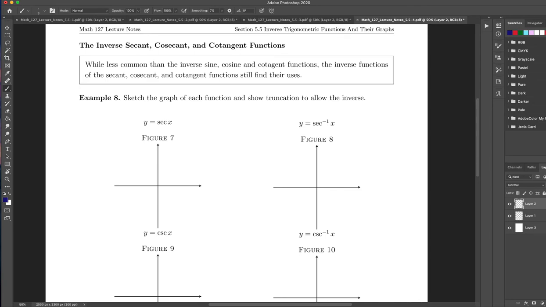So you can see them. All right, so let's draw in our graphs. So let's draw in all our graphs first. So let's review how to do this. So here we're going to go from 0. We're going to go here to pi. I'm going to go here to 2 pi.